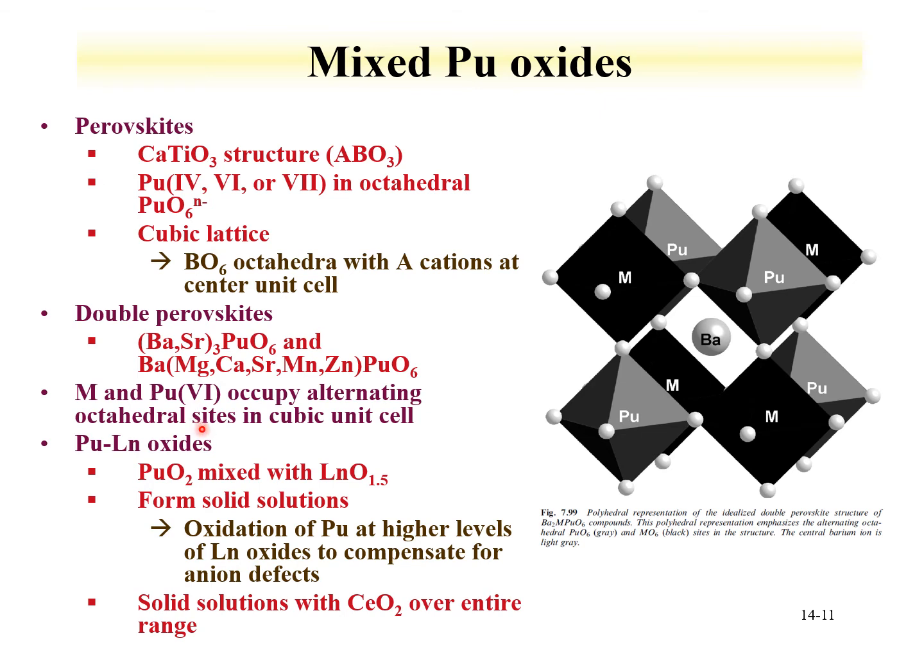The plutonium lanthanide oxides have also been evaluated, where solid solutions can be formed. And the levels of the solid solutions aren't over the entire range. However, for some of the lanthanides, such as cerium dioxide, you can get solid solutions over the entire range. And solid solution of plutonium has been discussed already with the uranium system, and it also behaves the same with the thorium system.